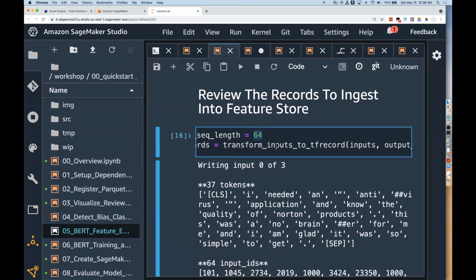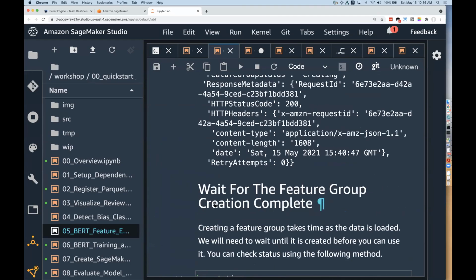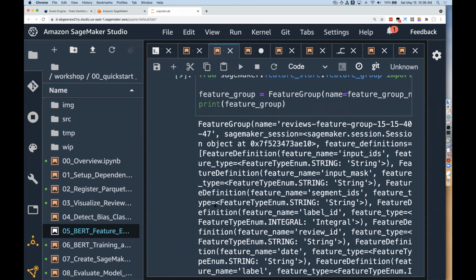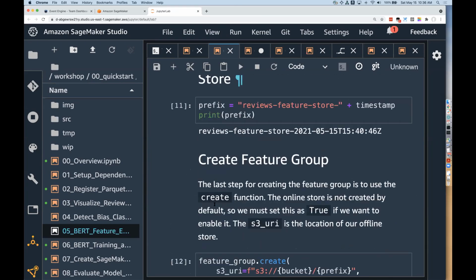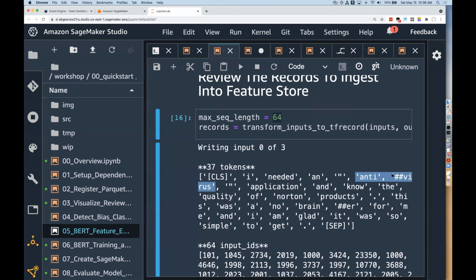And so some of you might be saying, well, wait a minute, each word can actually expand into multiple tokens. And here's one right here. So the word antivirus, which in the actual review up here was a full word, actually got split into 2 different words. So BERT had learned the word anti and had learned the word virus.